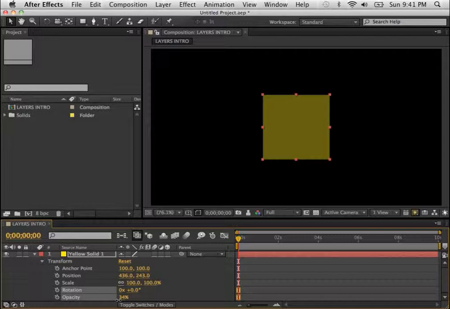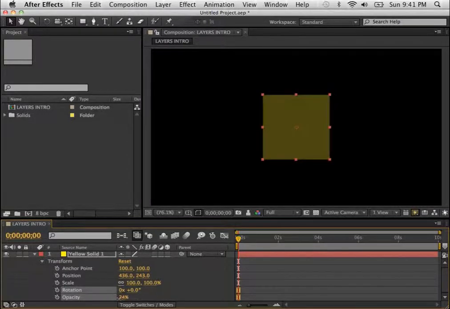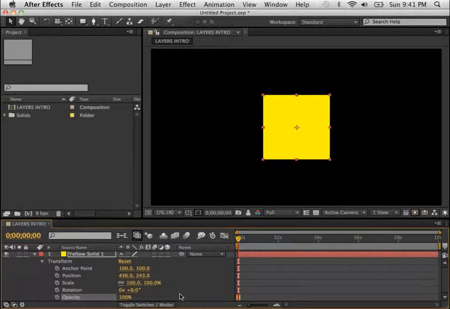Opacity does max out at 100%, but you can go to 0 to 100. So you have a range of opacity from being completely transparent, which is 0%, all the way up to being completely opaque, which is 100%. Okay, all of these attributes here are going to be what you use to make changes to your layers. And it's either going to be a uniform change or a change that happens over time. And that's where we get into the animation stuff. But before we do that, I just want to talk quickly about a few tools.